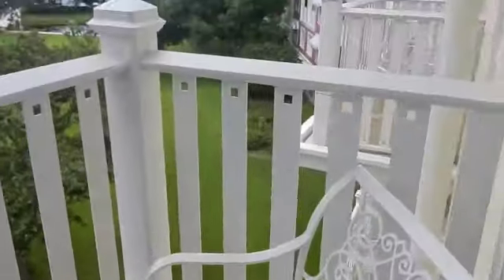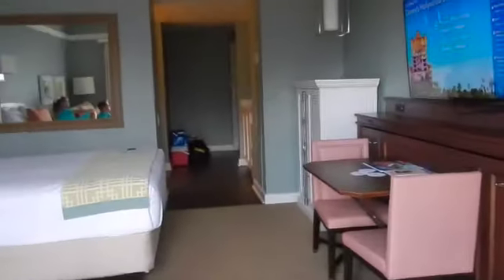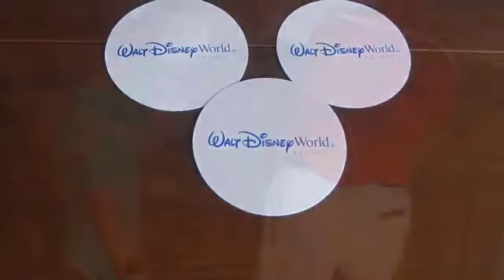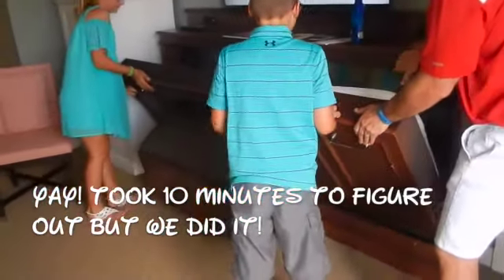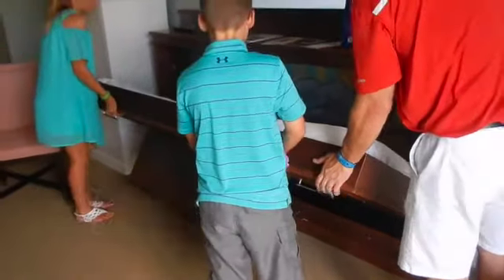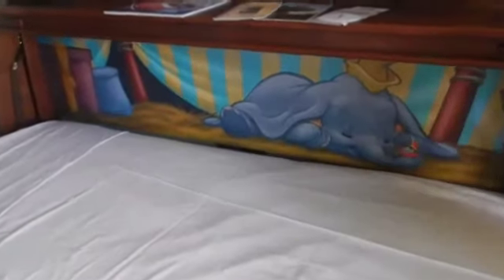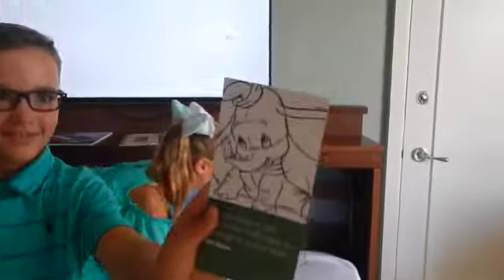This is just a connecting door to another room, but we're not connecting to anybody. This is going outside onto the balcony — you've got to be careful, they've got these big lips on these doors. Here's our view, it's pretty peaceful. Jocelyn was trying to show me there is a hidden Mickey out of our coasters — yay! Push the button and it just folds on its own. Look, there's Dumbo in there — nice, very cute.